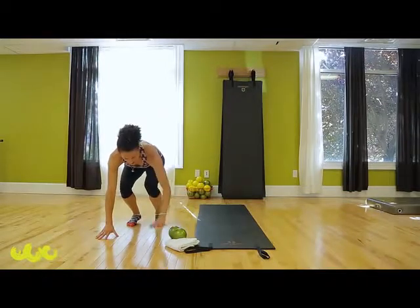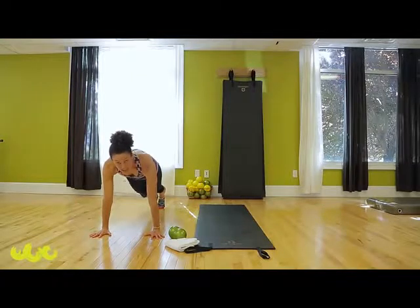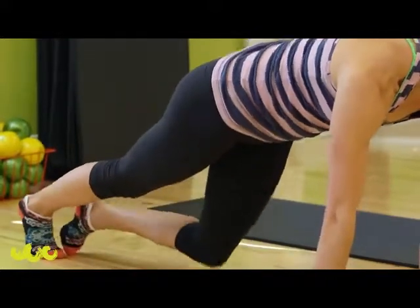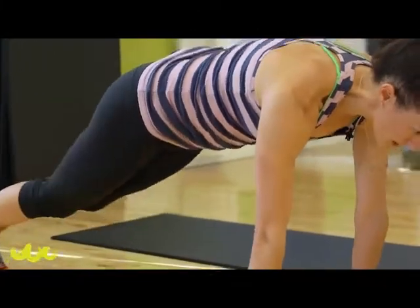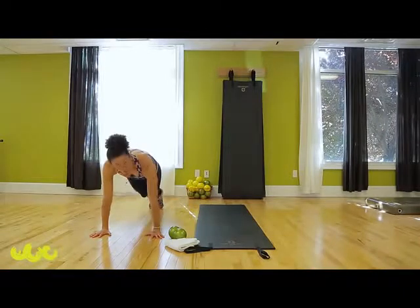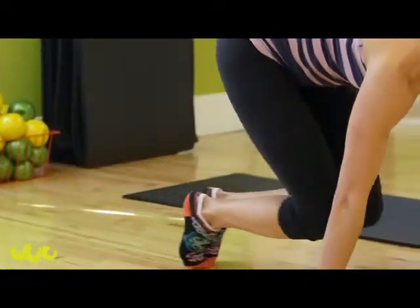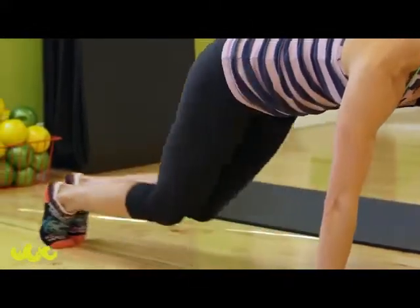Find your pushup position, slide out and hold it there. From here walk your knees out — bend one and switch. Now hold, together — bend both knees, press it back. Bend both, press it back. If you have a slippery floor, slide both knees in and press out; if you don't, go back to the knee bending. Keep your toes light on the floor, hips curl under you. Two more.